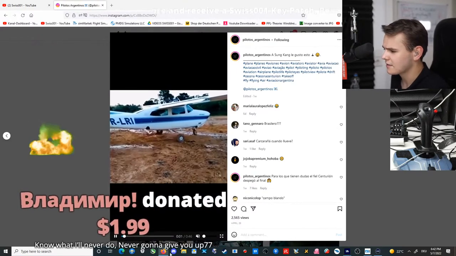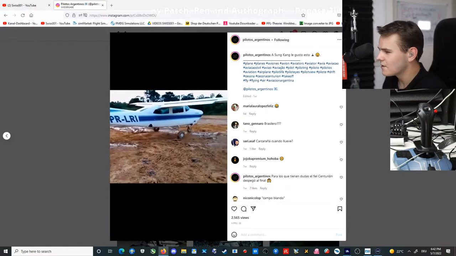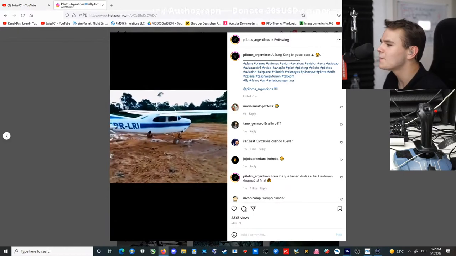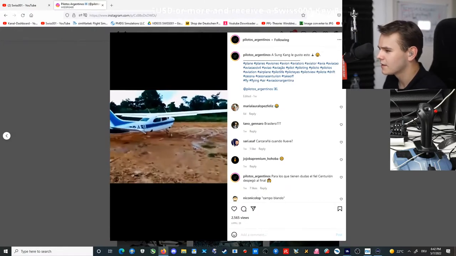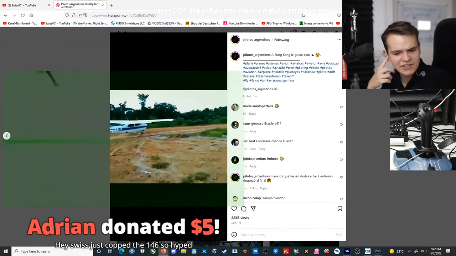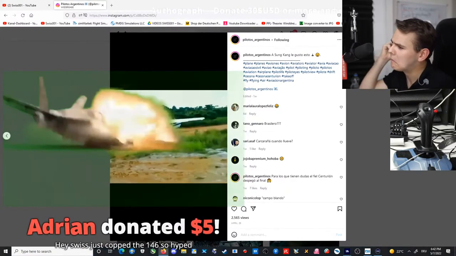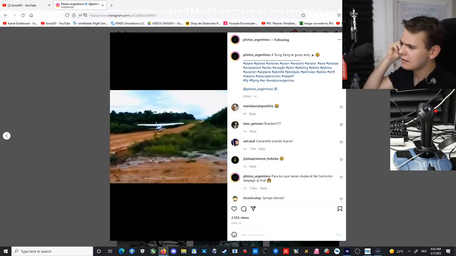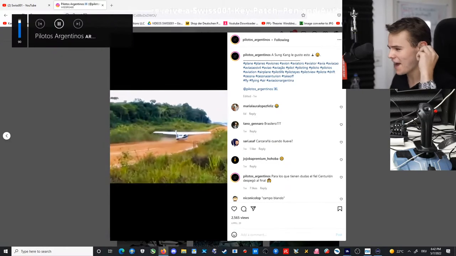All right, what is this right here? Of course, everybody, somewhere in the jungle. What's that? Adrian Daniel, how you doing? $5. Hey, Swiss just copped the 146. So hyped. Cool, man, it's good to see that, Adrian. Good luck with the Arrow.